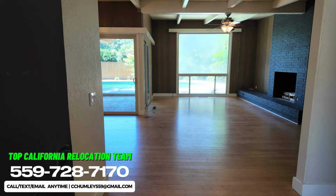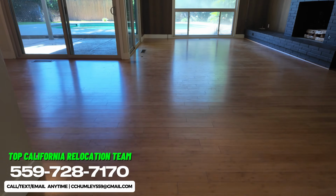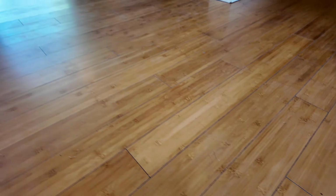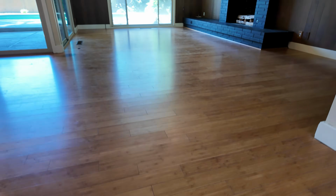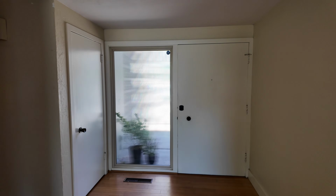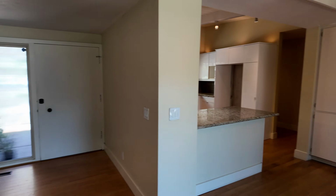Come on in. So the floor in here is actually real bamboo. It's not something you see every day, but we're seeing it today. All right, so this is where we just came through. We've got a lot to see, guys, so stick with me. Let's just start where we came in and we'll work our way through. So this is our initial coat closet, not bad, it's pretty.